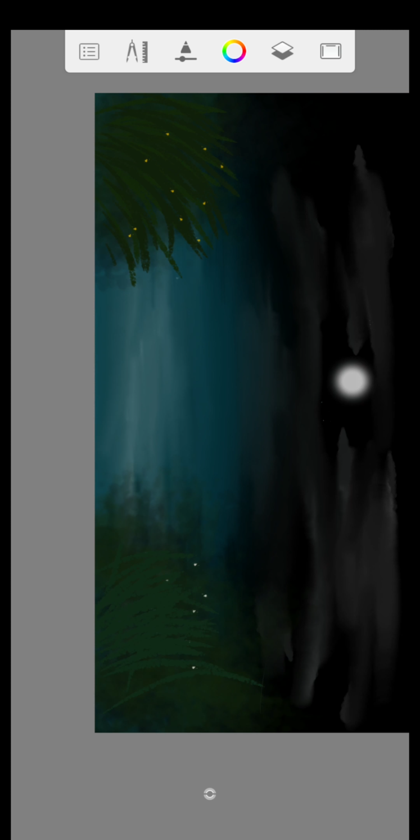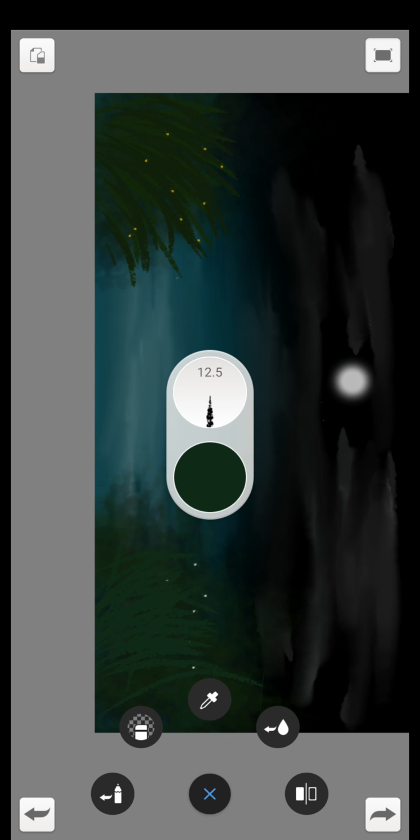So this is a simple night sky painting. You can even add a small boat here, or maybe you can add stones.